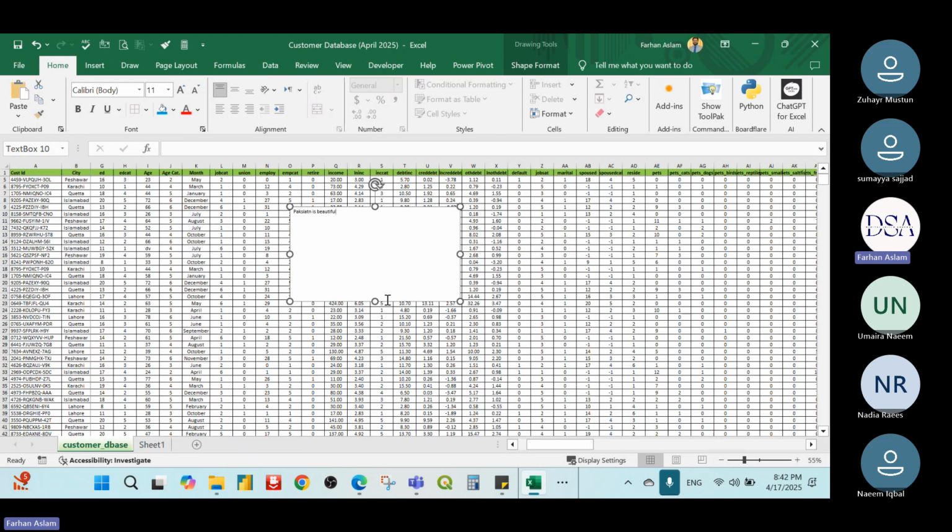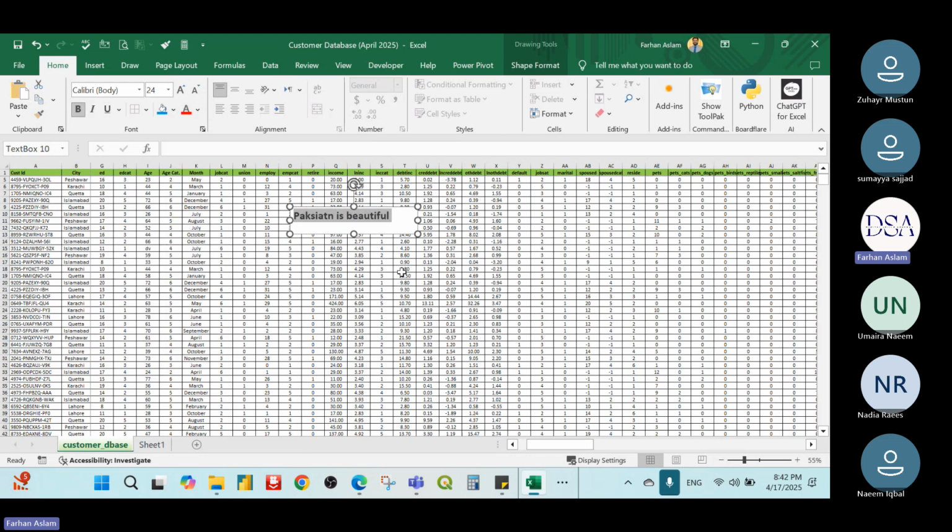So I added a text and I can adjust the area and I can make some formatting changes on this. I can make it bold, or I can change the size of this text, and I can apply many different options. But the point is, by inserting in the illustration menu, you can add a text box here.